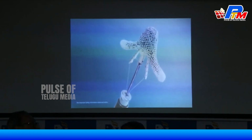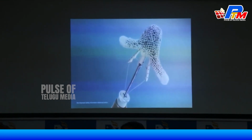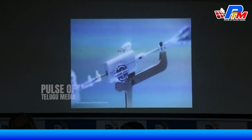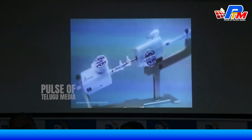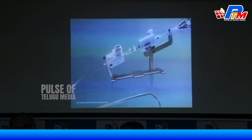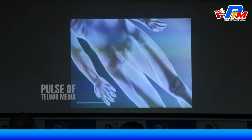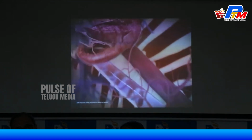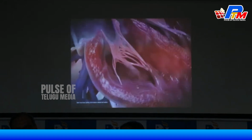And this patient, Mrs. Leela Naya, is an 87-year-old female. She has had primary mitral valve prolapse for a very long time, and she is a very active woman. She does cooking, she does all the regular activities, and she is having breathing difficulty, exertional dyspnea, and she is having cough. She is not able to lie down properly.